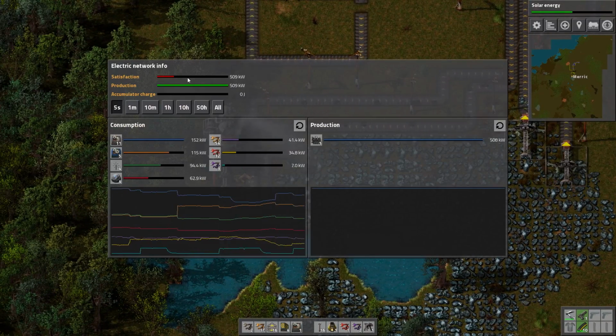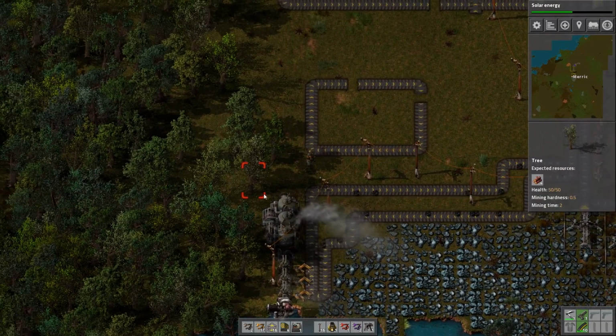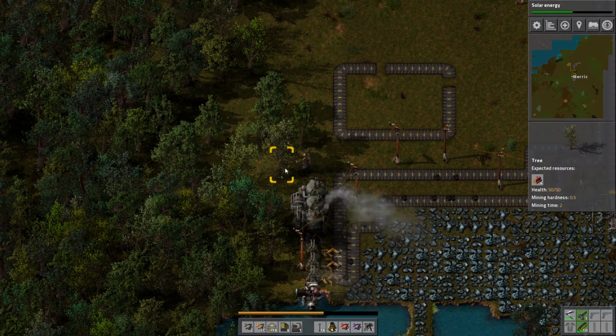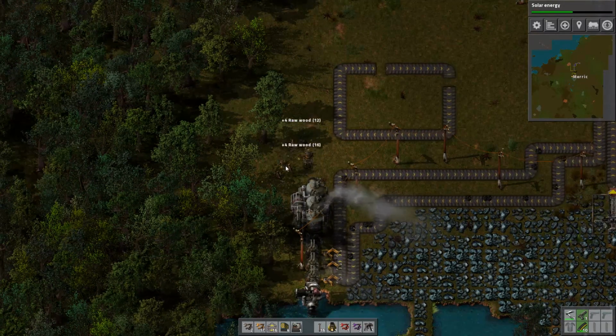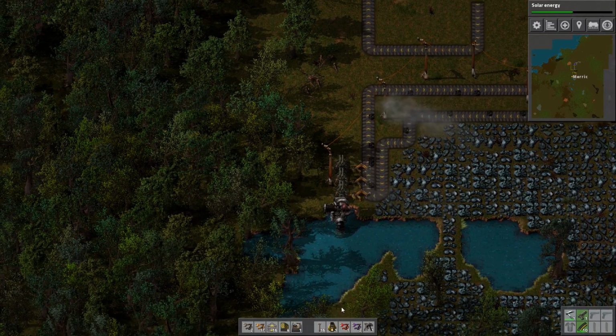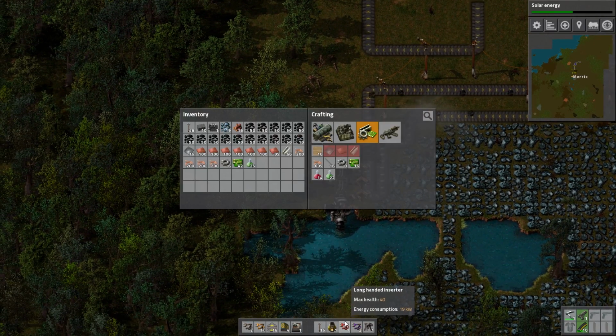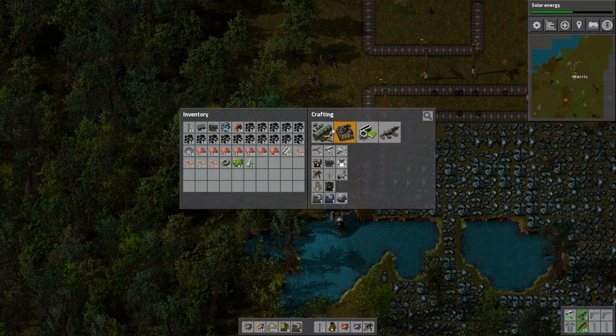Look at how slow everything's moving. That's because my satisfaction is way low. Can't get none. So what I can do is I can fix that. Okay. First, we're going to pull this. And then we're going to make more of these dudes, more boilers.